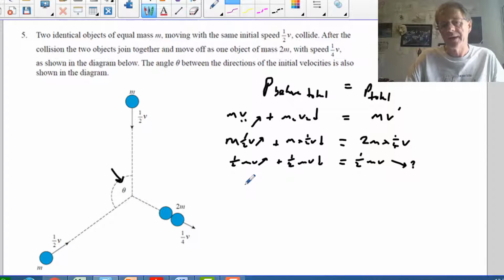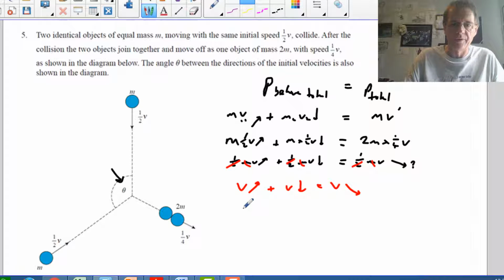There are a few ways you can go from here. I would be tempted to cancel out the stuff that's common. The halves can go, because there's a half all through there; if you multiply by 2 all the way through, they'll go. These m's are the same, so we don't need them. What you've got here is a V that way, plus a V down, has to equal a V going like this. In other words, this V plus this V down, and if you subtract this, you get plus V in this direction equal to 0. So you've got 3 vectors that need to equal 0.